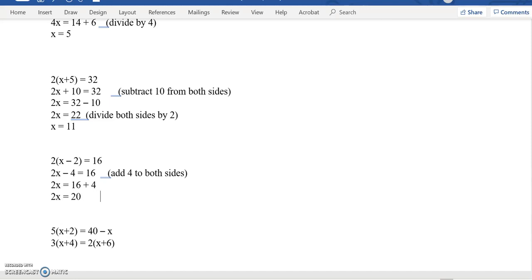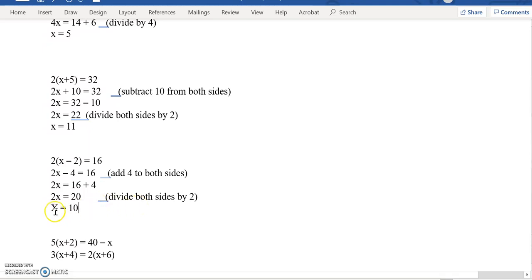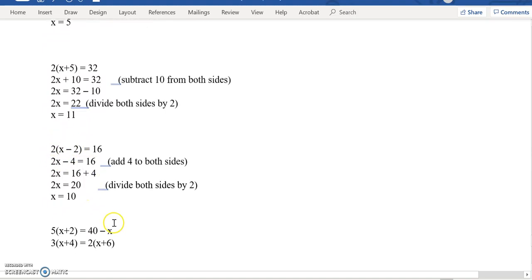You can probably see that if we divide both sides by 2, we're right, but let's just think it through. The logic of 2 times x, obviously the opposite of multiplying by 2 is dividing by 2. Divide both sides by 2. And we get that x equals 10. Substituting back in. x minus 2 is going to give us 8 in there. 2 times 8 is 16. So once again, it seems to work out.